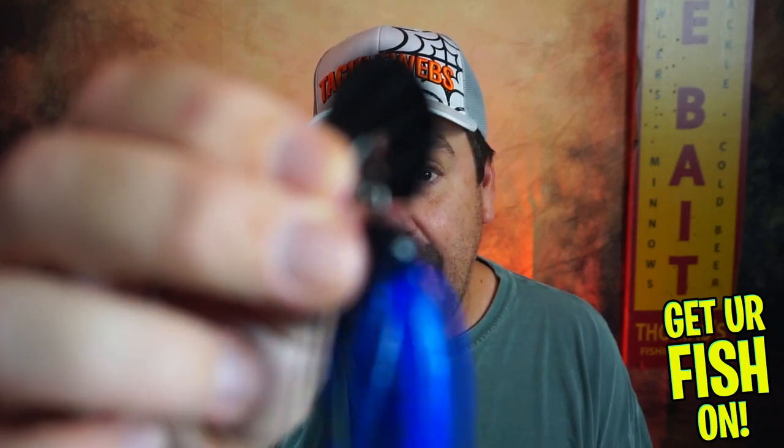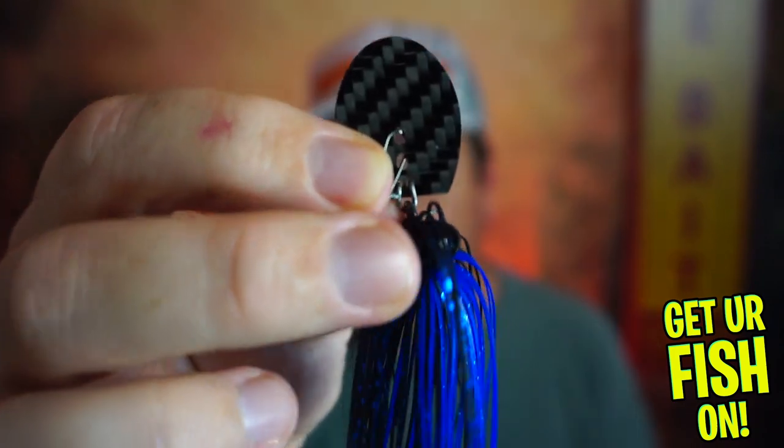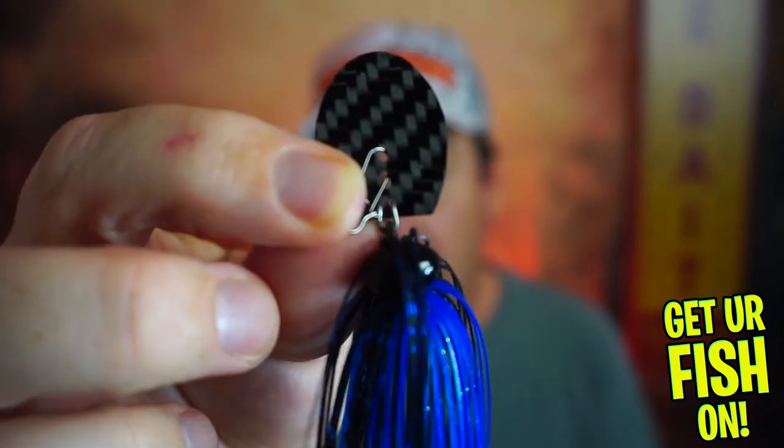Is the new Picasso AMART Carbon Fiber Dredger vibrating jig the next state-of-the-art lure? Let's find out.